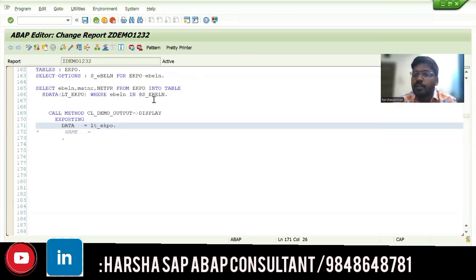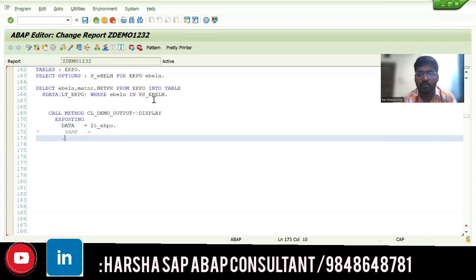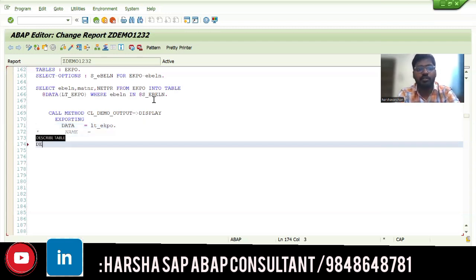To find the number of records in the internal table, we have DESCRIBE TABLE. DESCRIBE TABLE will tell you how many records are there in the internal table. Describe table LT_EKPO lines.